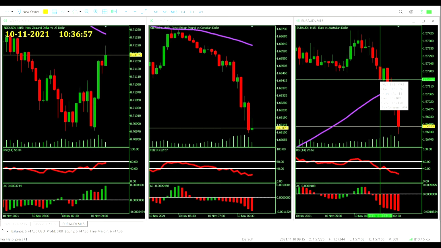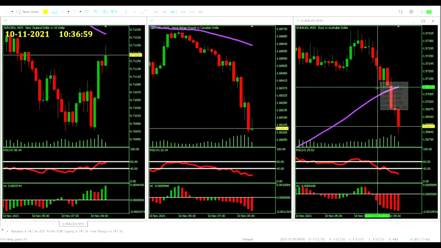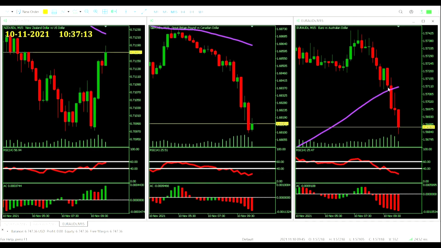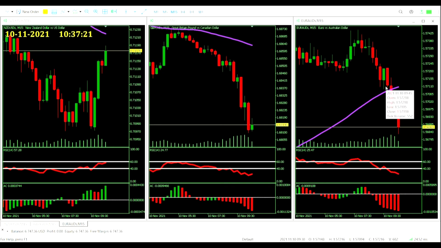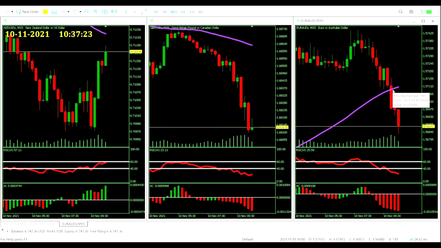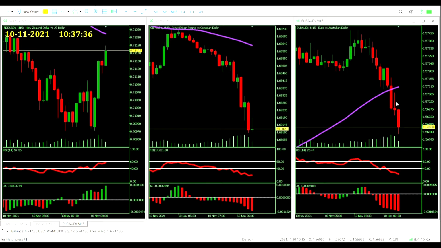There we go. We do see a trade filtered out by the moving average. And then in fact, it also would have filtered you out on this one as well. The RSI reading 38.24 for that period. So you would have been looking for a buy trade there and you wouldn't have got it because of the moving average. So if you are trading the strategy correctly, you won't be on anything for the euro Aussie dollar.